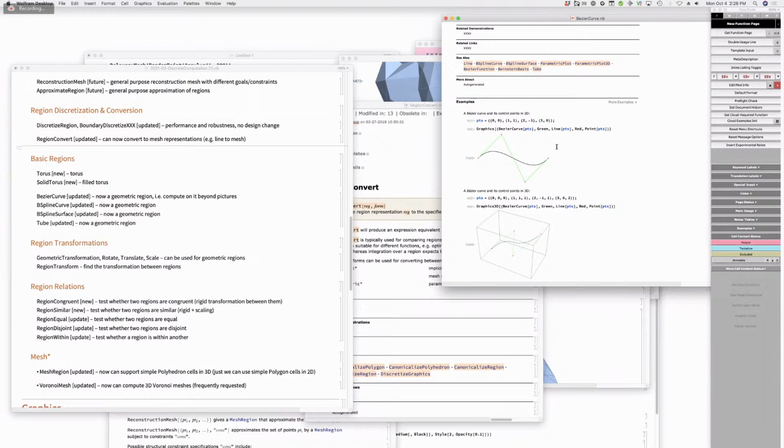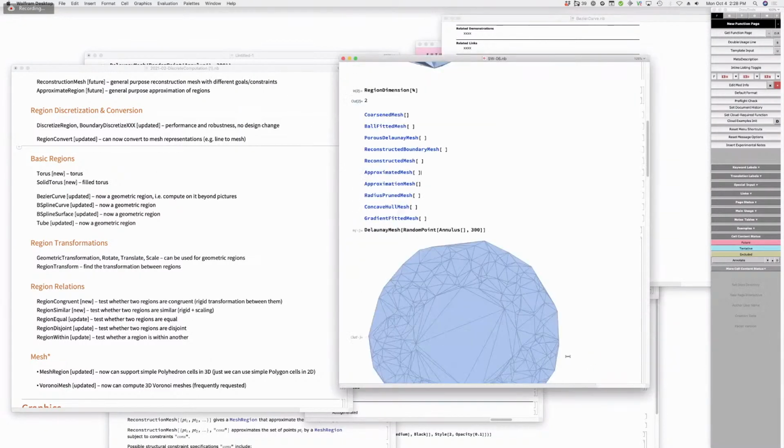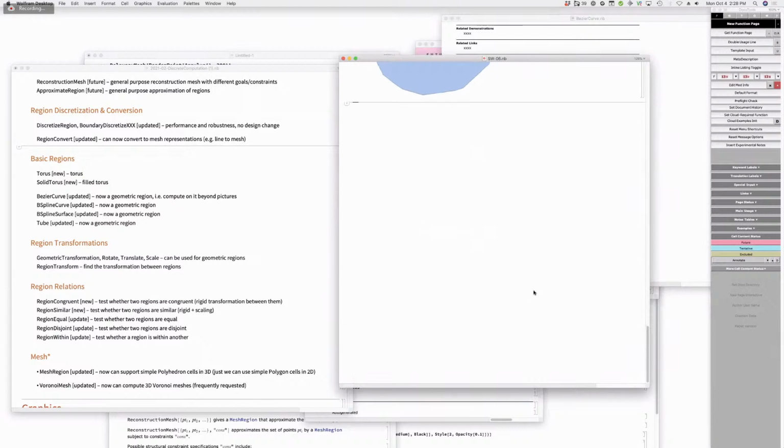Okay, fine. Let's go through a few of these. Why do you say solid torus, then you immediately describe it as filled torus? Yeah. Do we have solid anything? Do we use the name solid for anything? We probably don't, actually. So didn't we already have torus or no? No. Oh, okay.